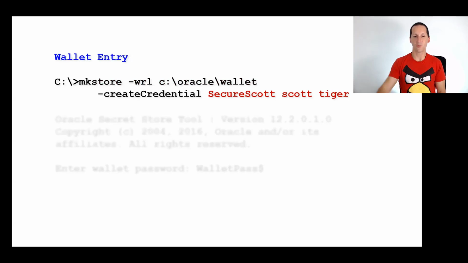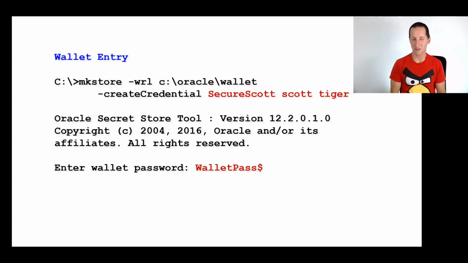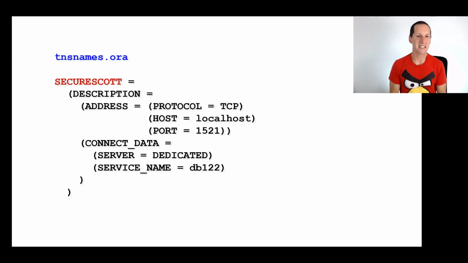My wallet is stored. When I run this, it's going to ask me for my wallet password because I need the wallet password every time I want to put an entry or manipulate an entry in the wallet, and it'll be stored away. Then in my tnsnames.ora, I need to create an entry for that tag I just created, that thing called secure Scott. There's nothing in the tnsnames.ora that says this belongs to a wallet. It's simply a stock standard tnsnames.ora entry, but it says I'm connecting to localhost DB2, DB version 12.2 in this case, but it's the name of the TNS entry that's critical here. So I've called it secure Scott. It must align with that mapping name we used inside the wallet.